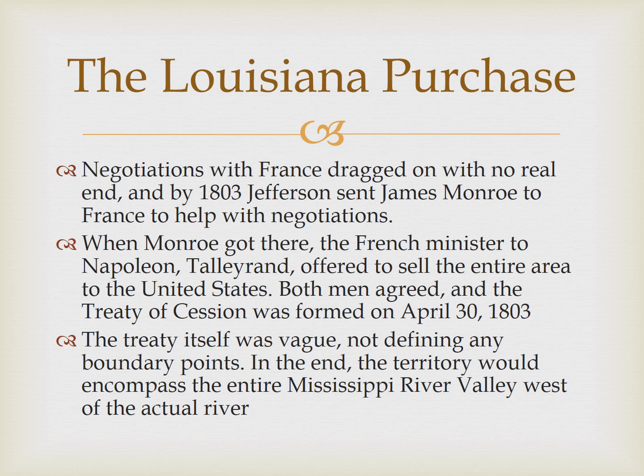But the purchase itself presented a constitutional problem, because nowhere in the Constitution is the president granted the right to purchase land. Now, presidents do have the right to negotiate treaties, and because this was negotiated as a treaty, Jefferson will eventually be convinced, I think rather grudgingly, that he did have a constitutional right to do this purchase because he as president could do this as a treaty. But I'll talk more about that in a second. Let's go ahead and take a look at that map.